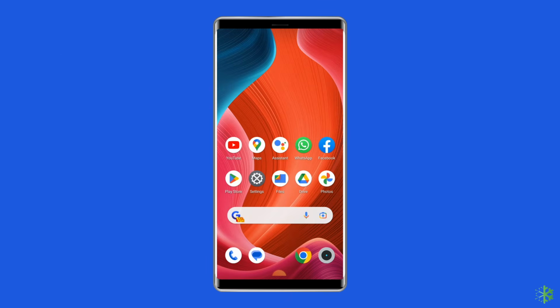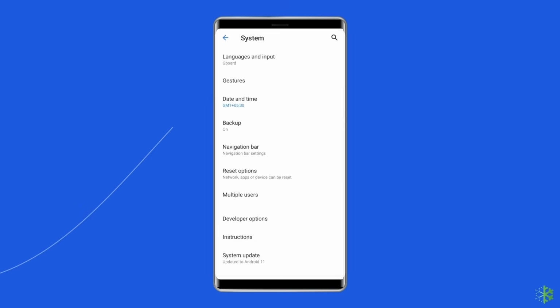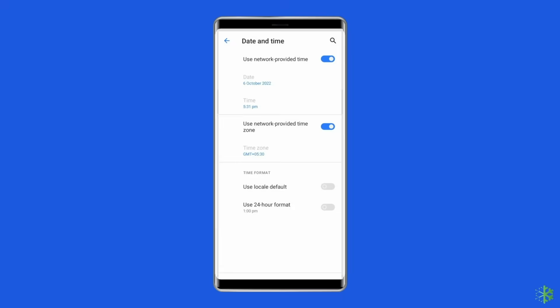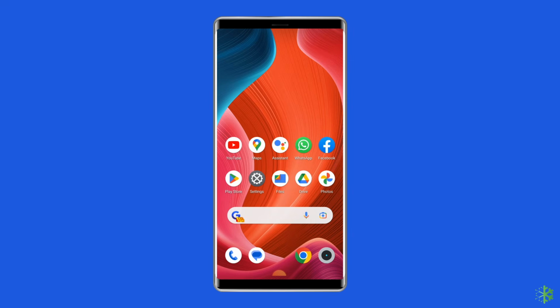For this, you have to go to the Settings app. Next, scroll down to the Date and Time category and click on it. Here check your device date and time. If not correct, click on the Change Date and Time option, and toggle on the button for Set Time Zone automatically. Now, reboot your Android device and check if WhatsApp error unable to connect, please try again later, is solved or not.